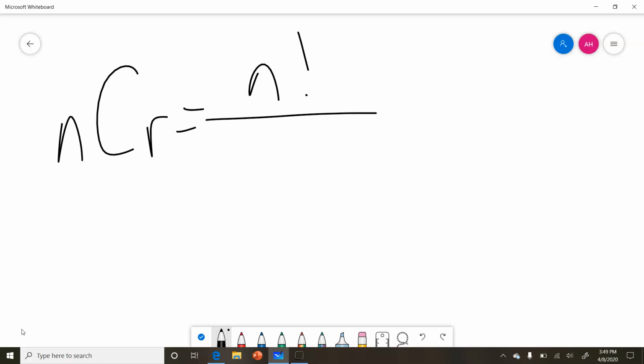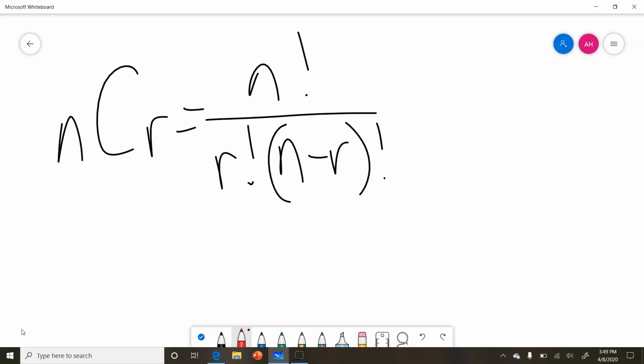If you need to write it down, go ahead, pause the video. So this time, the formula for nCr is, the top is the same, where it's n factorial. So it's n factorial on the top, but now is where it gets a little tricky. On the bottom, it's r factorial times n minus r factorial. So we just added a whole other step. We've added this guy right here, r factorial. And basically what that's saying is it's going to make our answer a lot smaller because it's going to reduce the number that's left on the top.